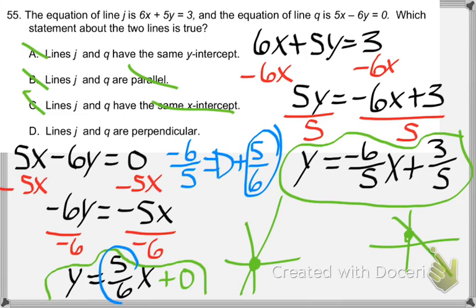So let's see what we have over here. Oh, we do have positive 5 over 6. So it's confirmed. These slopes are opposite reciprocals, which means these two lines are perpendicular. So fantastic, it's option D. That is the answer to our question. We were able to check standard form equations and see whether they're parallel or perpendicular. We were able to talk about the y-intercepts and x-intercepts. There's a lot you can figure out just from putting them in slope-intercept form. So when in doubt, start by putting them in slope-intercept form. It's your friend. That's number 55.